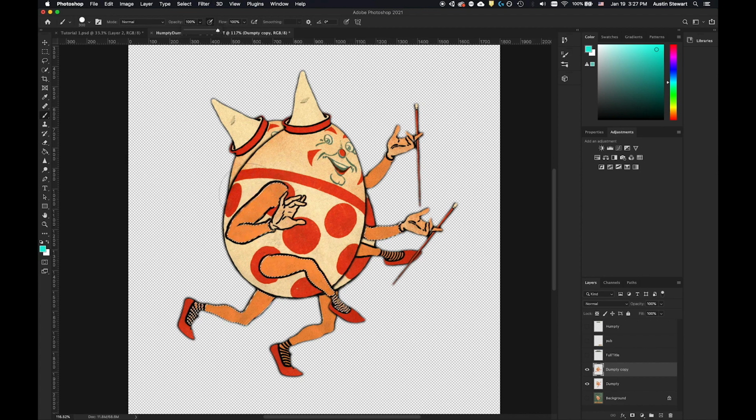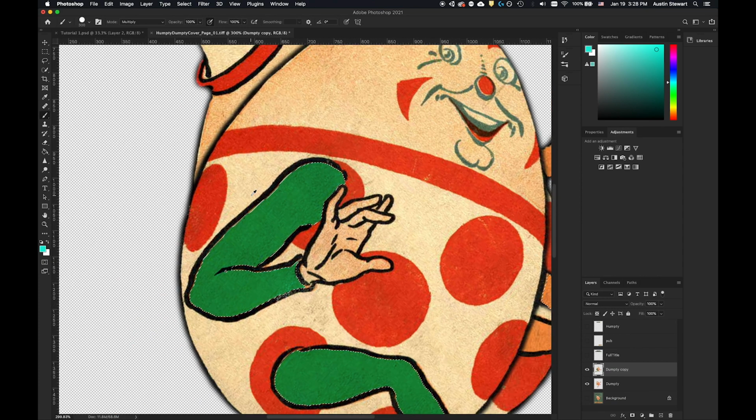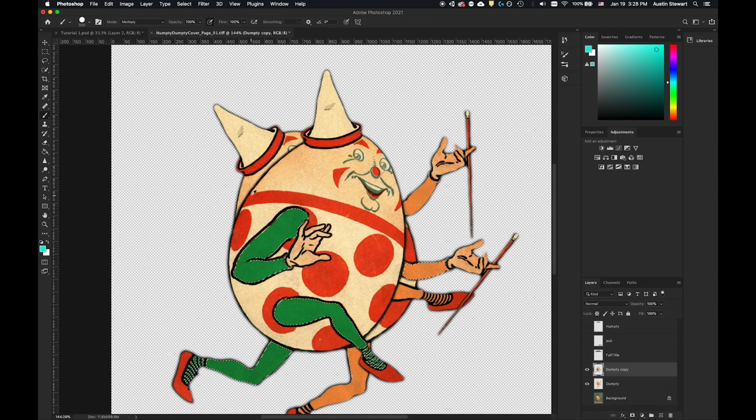If I made this 100% opaque and painted on this, all of that texture goes away, right? It becomes a very, very flat looking image. However, if I want to maintain the texture but have that full brightness, I can go to normal, and I can start by trying multiply. And if I click on this and drag, now I'm actually making him green because it's multiplying the blue color by that orange color. So I'm getting this green, but you'll notice that that texture is still there. And so maybe multiply wasn't the best option.